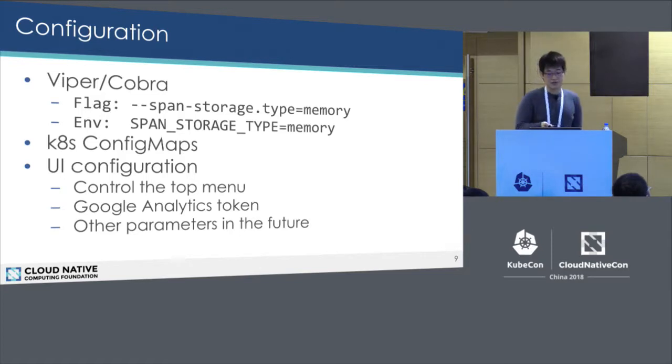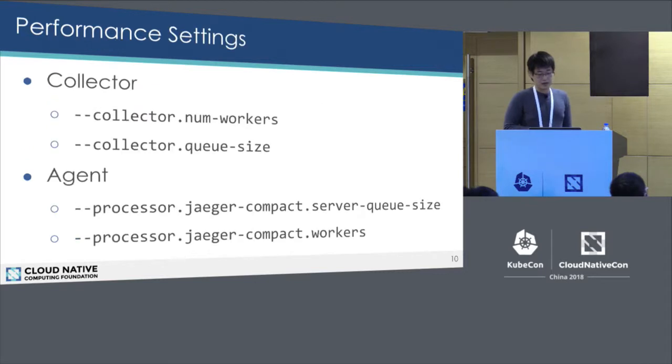As a concrete example of what you can do with it, let's say you click a log in one of the spans. You can configure it to take you to the logging system at your company, like Kibana, so you can actually search for other related logs. Another example is perhaps you could add a tag to your span with the build version that you're using, and have the contextual link directly link you to the actual build, so you can see the latest changes all from the UI. So this feature has a lot of potential, and we're very interested in seeing what the community can do with it.